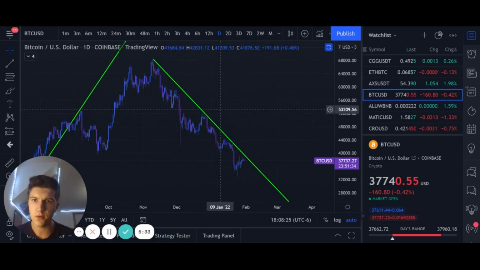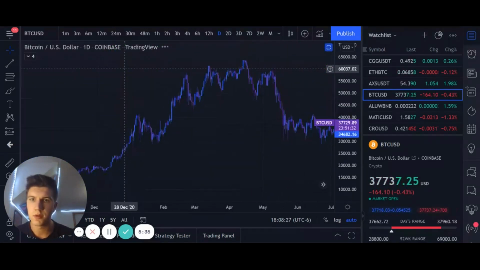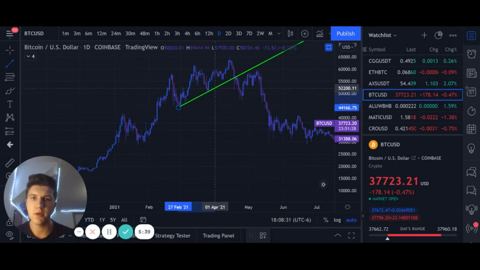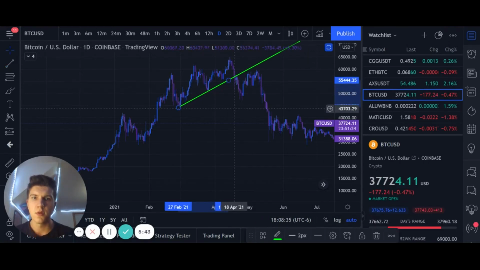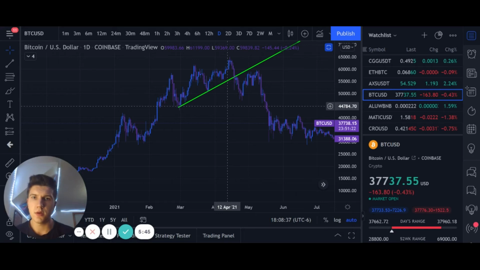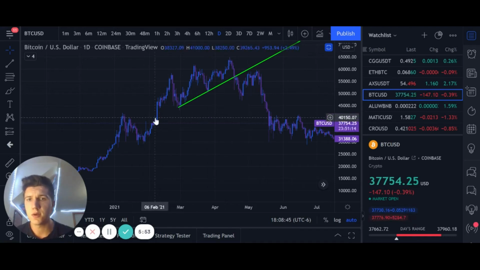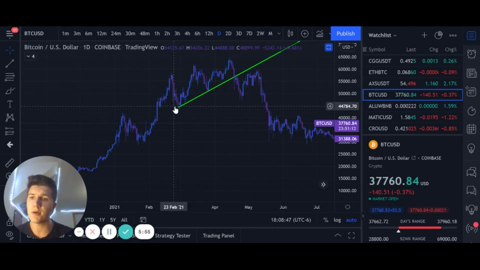Let's try to do another one. I guess a common one could be right here where we're doing support. And so when you're looking at this, you want to just identify two touches and go based off of that. It doesn't always have to be on higher time frames. It does work on lower time frames. I'll get into that soon.